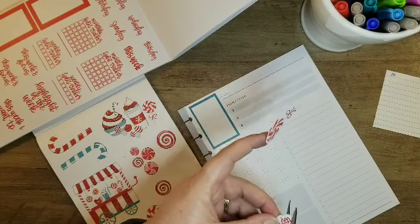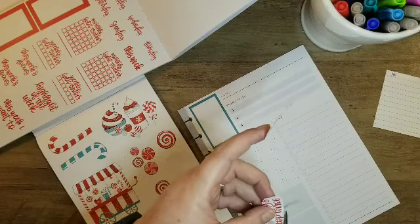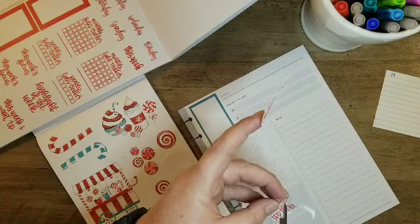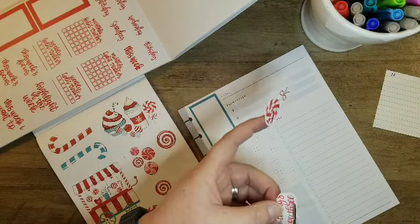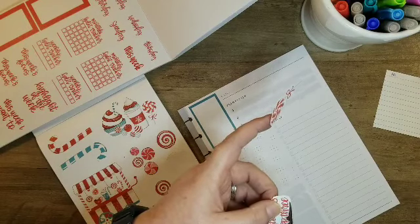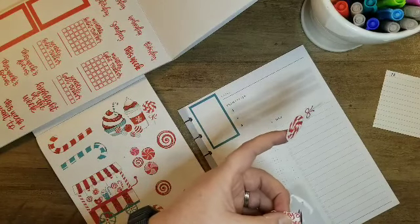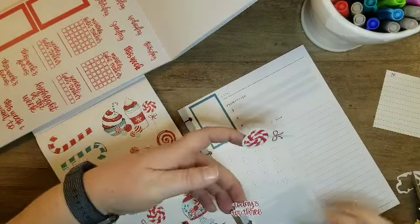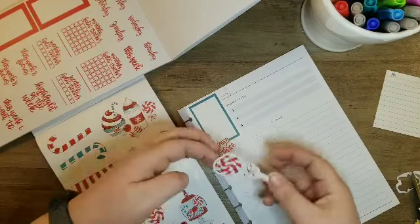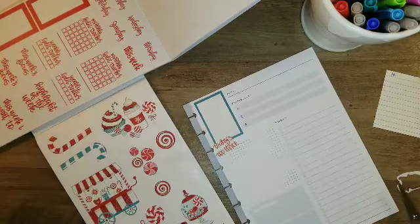Unfortunately, I just don't get much accomplished when I start flipping through sticker books. I get lots of brilliant ideas, but I don't get much done because I'm like, man, I don't remember seeing those before. I don't remember those being in that sticker book. And I have found that I really have to rein myself in when I decide that I'm going to work with a spread or a certain color. It's very easy for me to get all crazy and end up flipping through a gazillion sticker books and being at it for a minute.